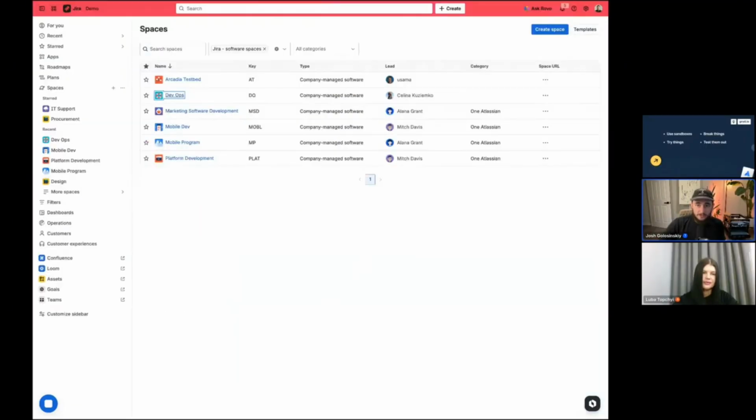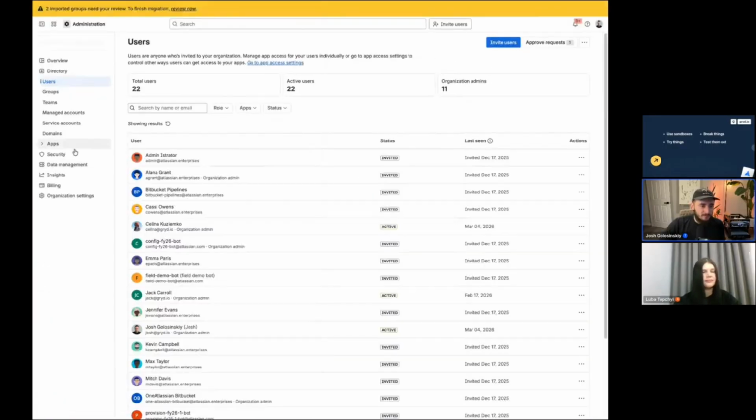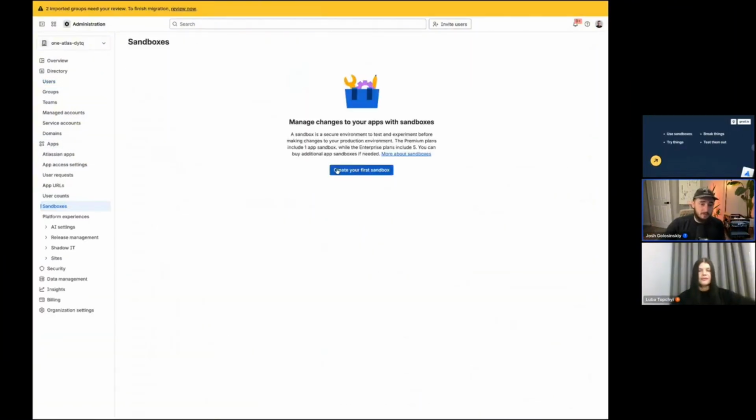as going to your settings on the top right. I like to go to user management. That's kind of the fastest way to get there. But then you can click on your apps, you click on sandboxes, and you just click create first sandbox. Or if you already have one, you can click on that one and access it. Now, what's really cool about the sandbox is that you can create it and then copy your production data, whatever's in your Jira environment now, to the sandbox. And now you have a perfect replica that you can just go in and break everything, right?